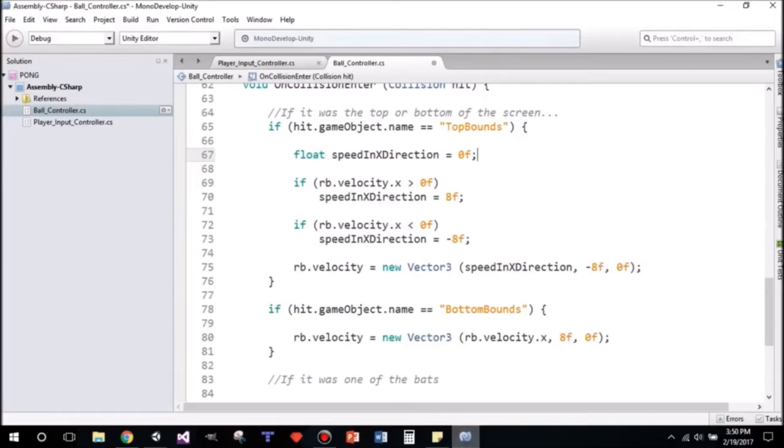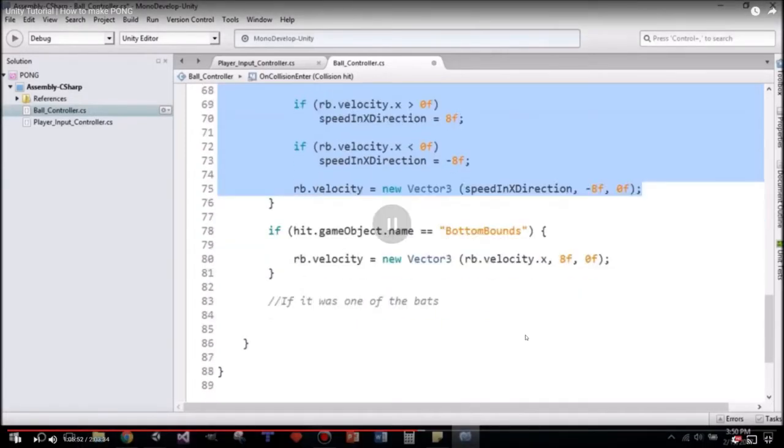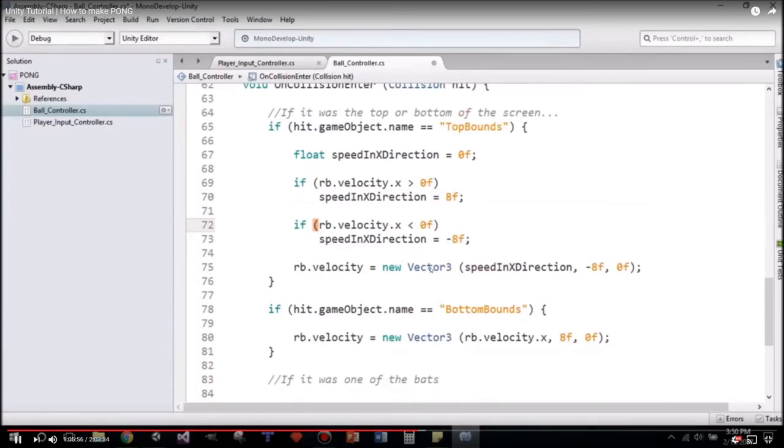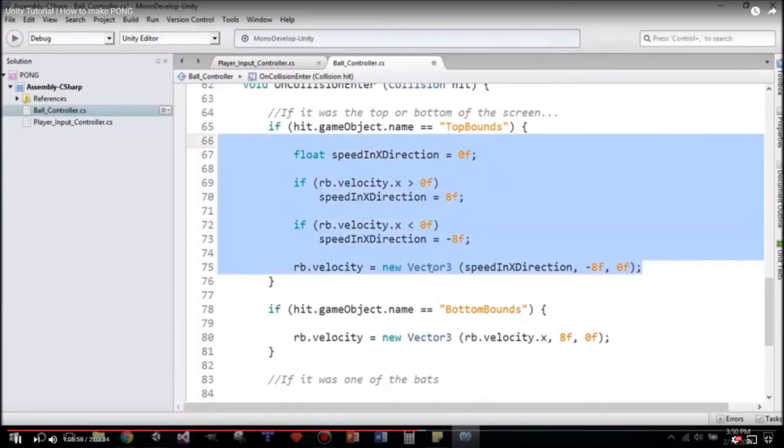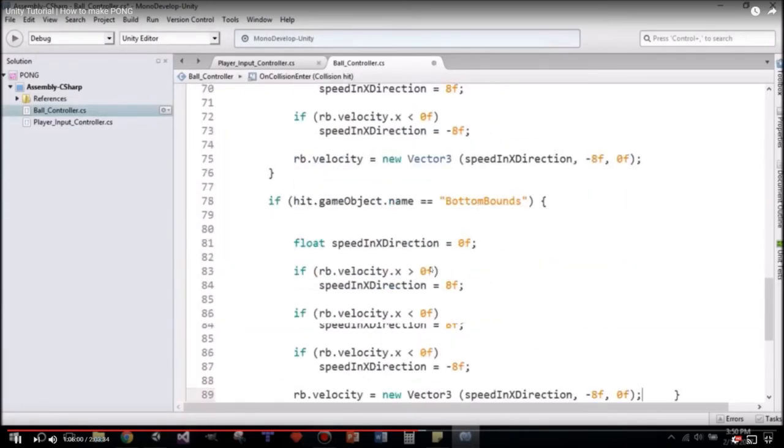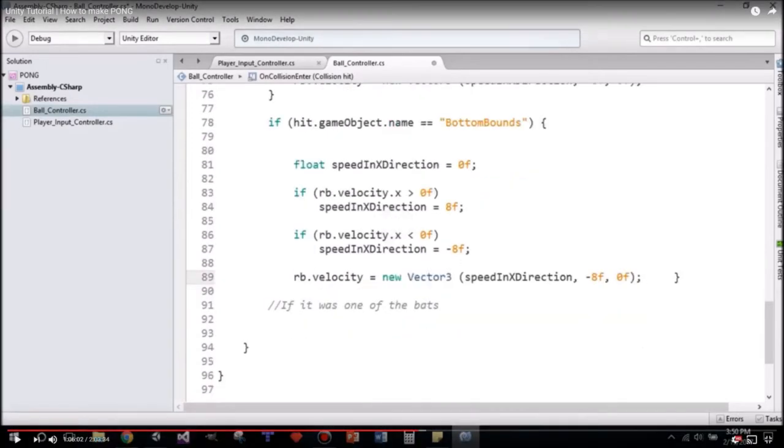Oh yeah, and let's be sure to add this on the bottom bounds too. Do we just do the same thing? Or do we change it? Actually, no, let's just copy and paste the whole thing. This is sloppy. I'll take it.